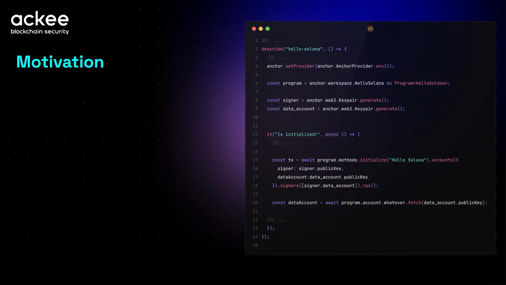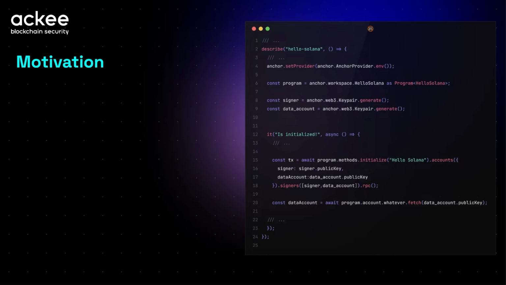And if you do it with this approach using key pairs, what you would need to do is that for each registered user in the game, you would need to store the key pair, so the public key and the private key, or for example only the public key, not also the private key. You would need to store these in order to remember all of the addresses of the data accounts for the users of your game.